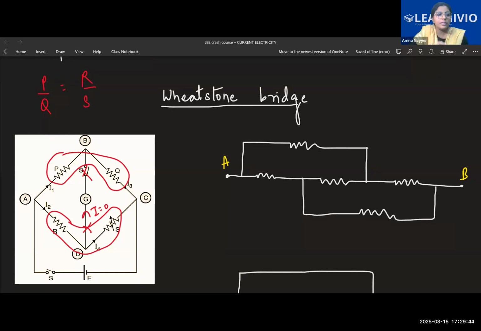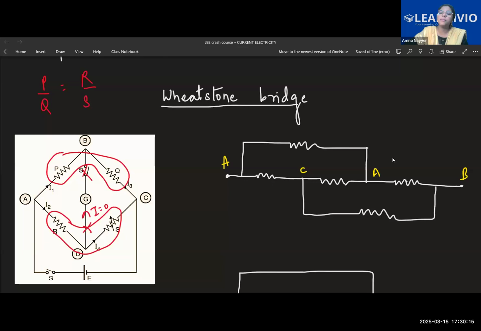For potential, remember, current divides on a branch. But when we are talking about the potential, potential doesn't change on a branch. So when will the potential change? If a device comes. Device means your resistors, your capacitors. Those devices change the potential. Since this is a device here, let's say this is some C, and this is our point A.